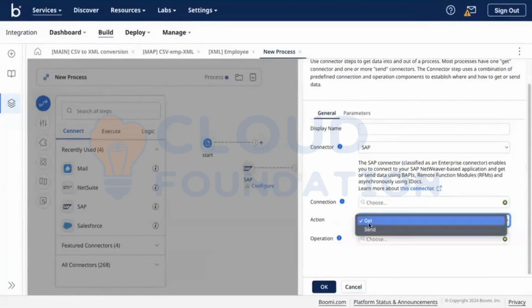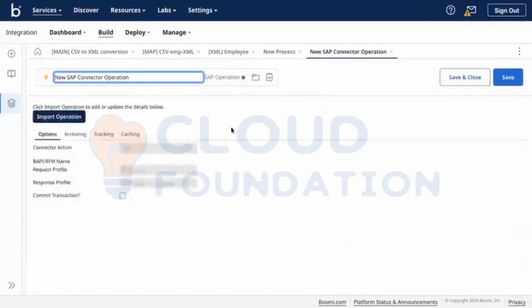Then we have the action part, if we want to receive the data or send it to the SAP systems. That is about the action part on this one. Then we have the operation.